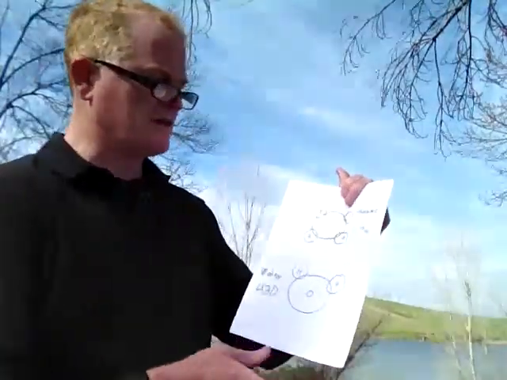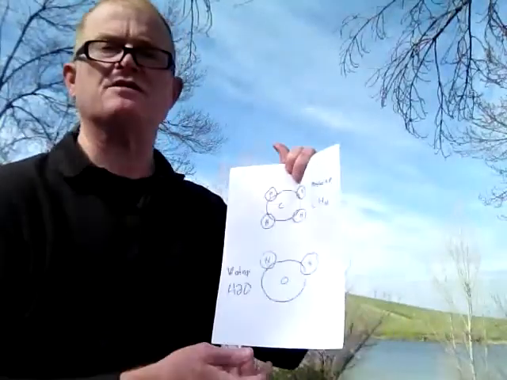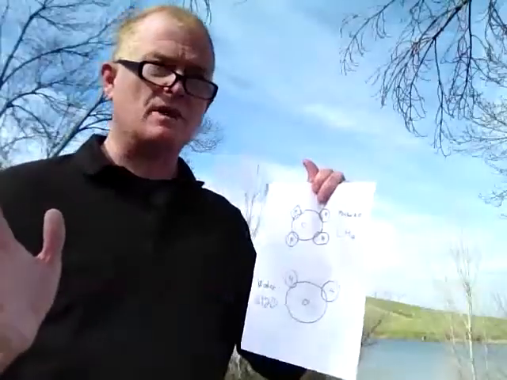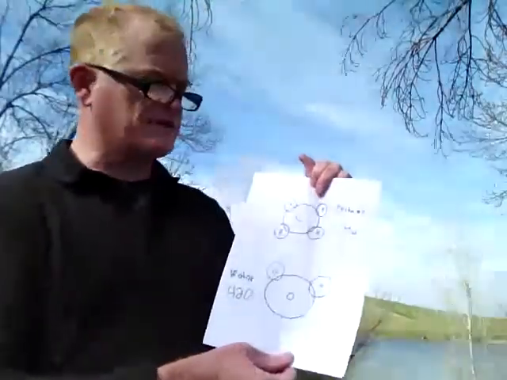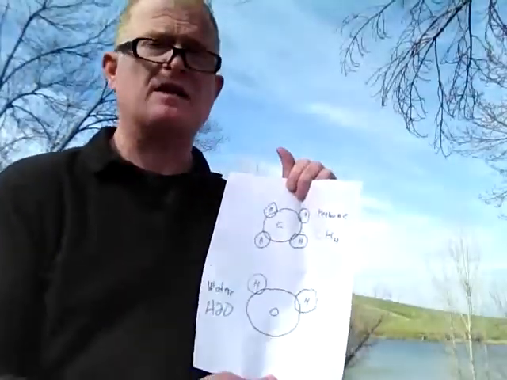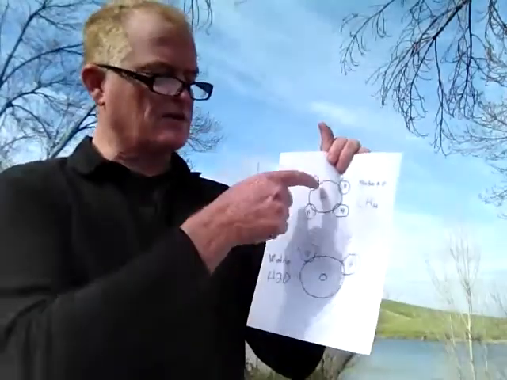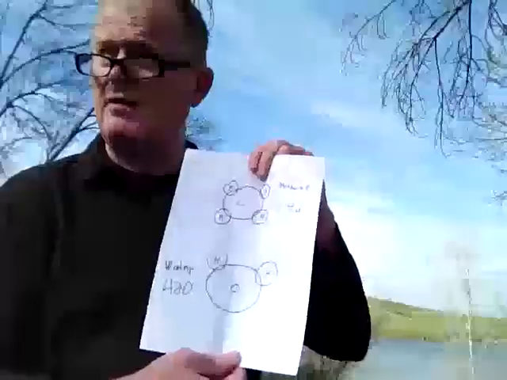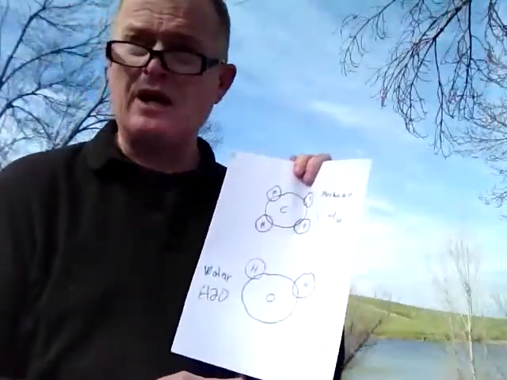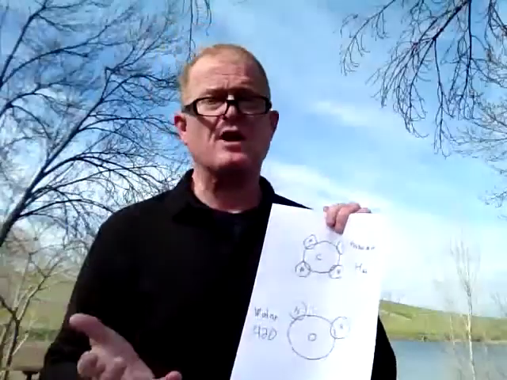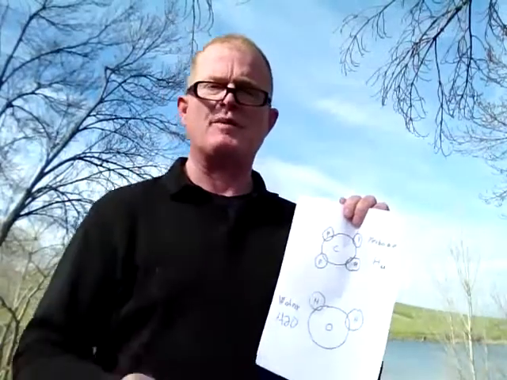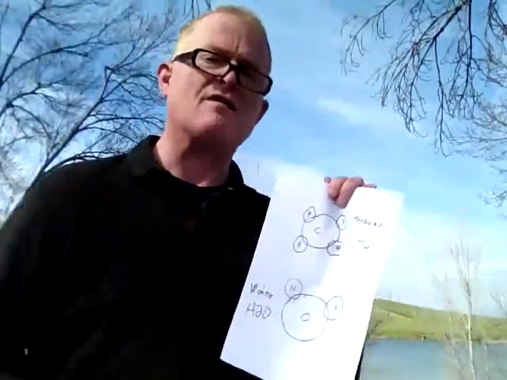Now, keep in mind, these are two molecules, of course. One of them is the H2O molecule. The other one is the methane molecule. Now, these two have a very important factor in common, and that is their underlying base structure, which is based on their steric number, and that dictates the arrangement of the hydrogen atoms on these two molecules. Both of these have hydrogen atoms, and the underlying structure is a tetrahedron. We can think of a tetrahedron as a three-sided pyramid with a bottom. It has four sides and four corners.